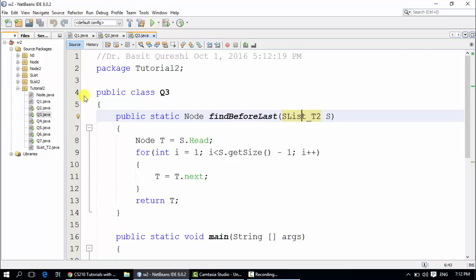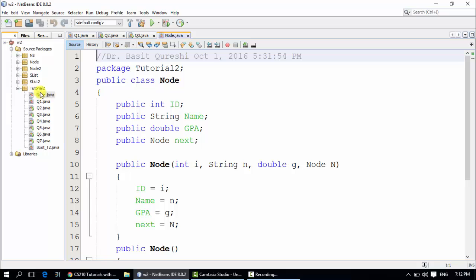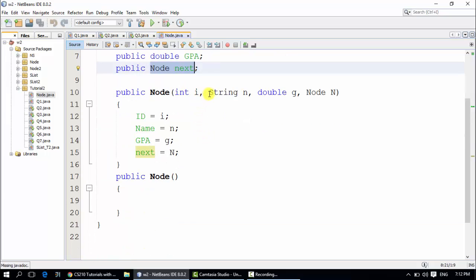So here, let me very quickly show you the changes that I've done. In the node class, in the tutorial that I'm using over here, we have these 4 values: the integer ID, string name, double GPA, and node next. And I have very simple constructors over here which just initializes the values.